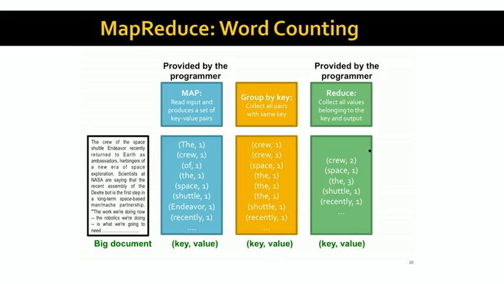Now, of course, this whole example doesn't run on a single node. The data is actually distributed across multiple input nodes. So let's take that into account. Here the data is divided into multiple nodes. Let's say the first portion of the file is chunk 1, and it's on one node. The second portion of the file is chunk 2, which is on a different node. The third portion is chunk 3, and the fourth portion is chunk 4, and each of these is on a different node.